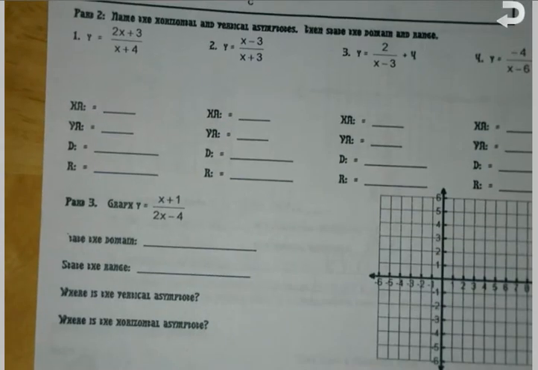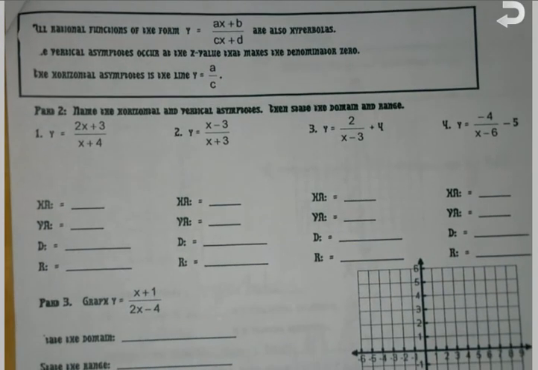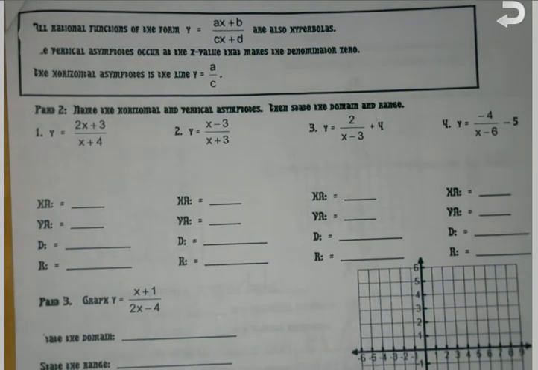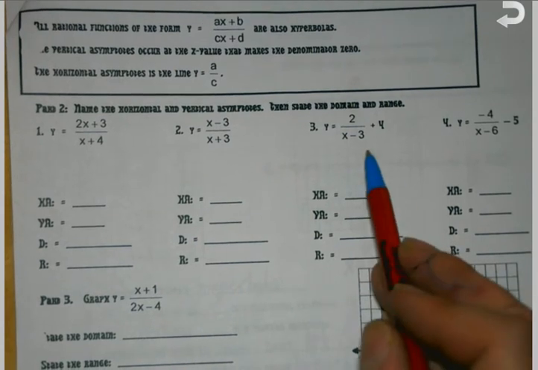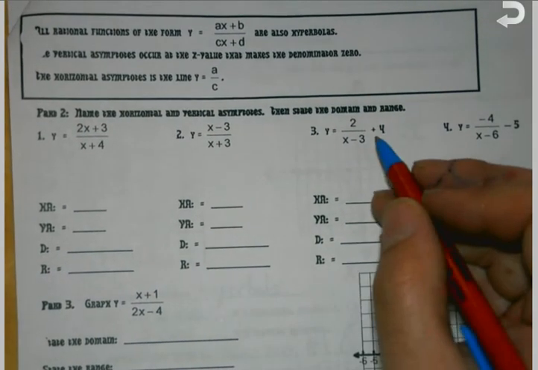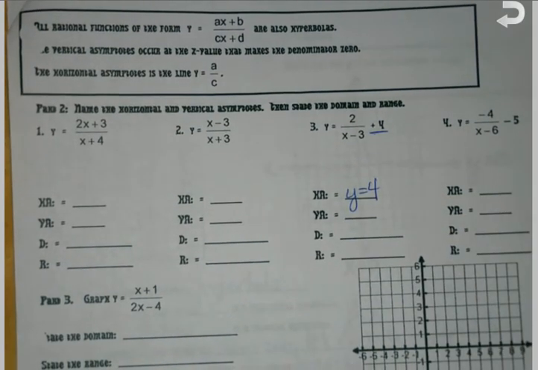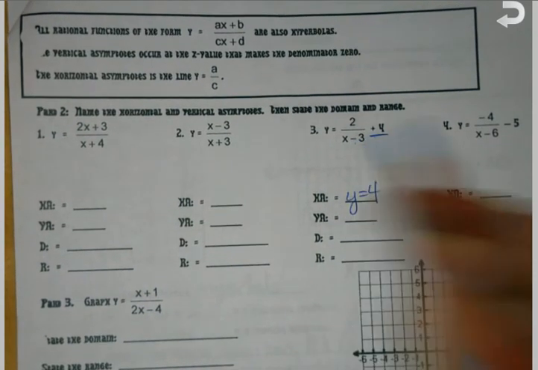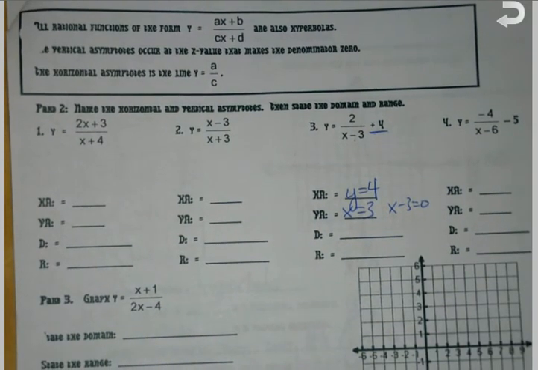So then the last thing that we're going to take a look at in this kind of shortened version of our notes from today is going to be figuring out not only our horizontal and vertical asymptotes, but also the domain and range. Now domain and range are just your x and y values, what they possibly can be. So we're actually going to take a look at number 3 here first, because this is like the ones we were doing on the front. My horizontal asymptote is my y. So y equals 4. I just steal that from the end of my expression. My vertical asymptote comes from setting the denominator equal to 0, which means my x value is going to be 3.